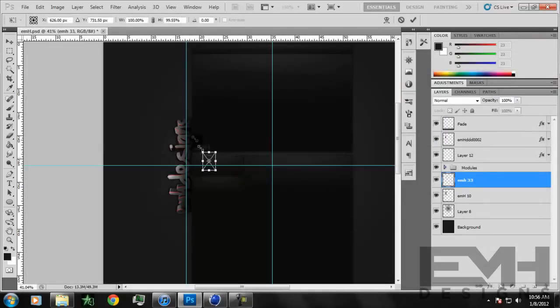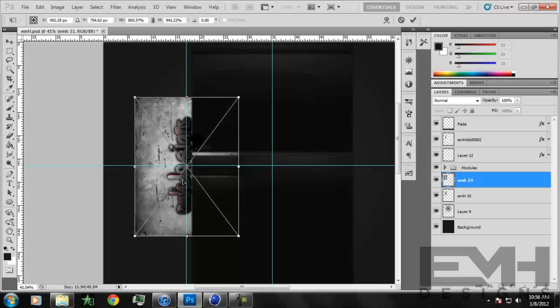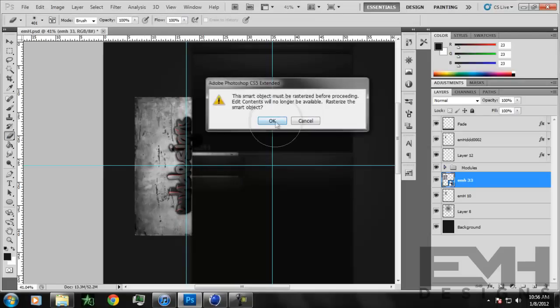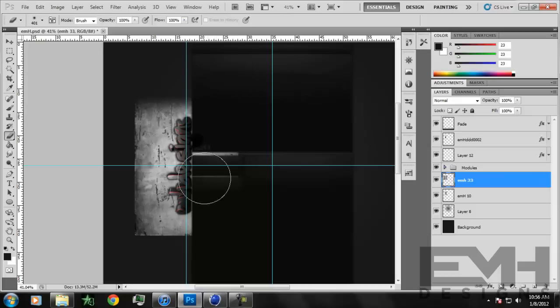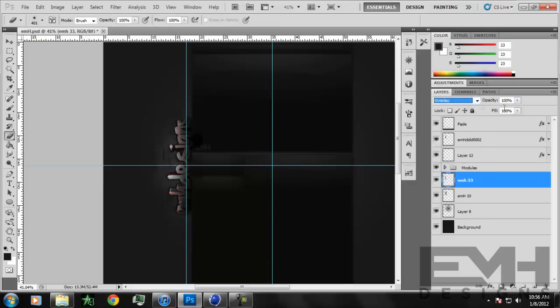Add another one that's similar to it so it'll be a little bit darker here. So drag it out, like so. Erase the edges. Make sure you rasterize first, otherwise it will not let you. Erase, erase, erase. So then you just want to kind of move it and get it centered up. Also erase this backing back here that's being covered by the modules. Just kind of erase the straight edge on it as well. Change it to overlay, and as you can see, that gave us a little bit more of a grungy look.